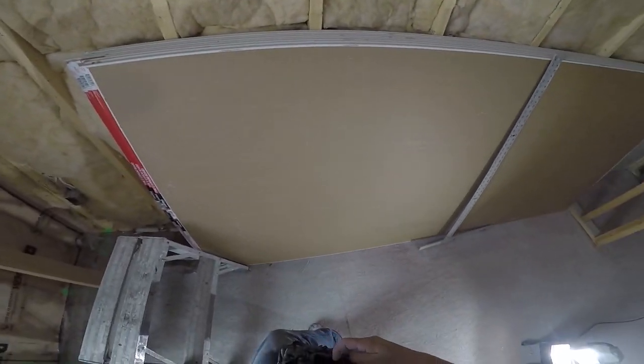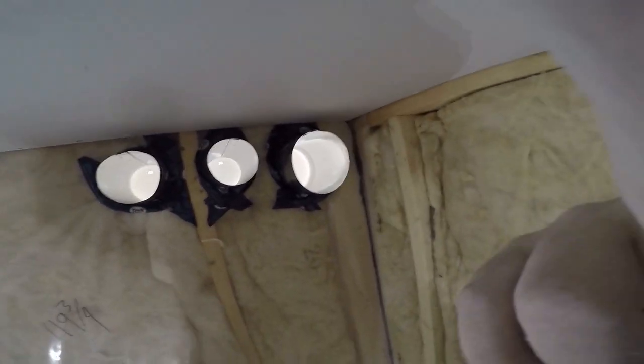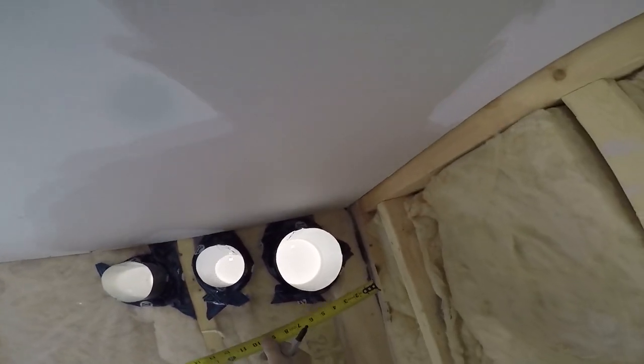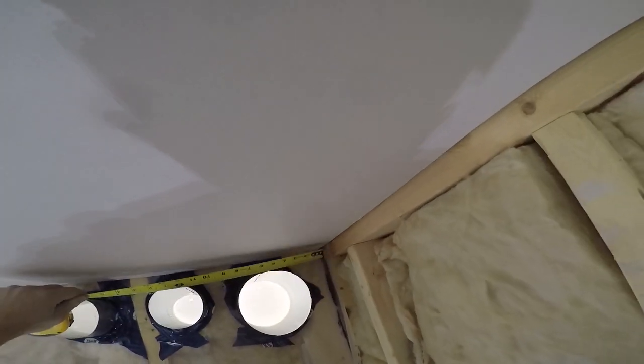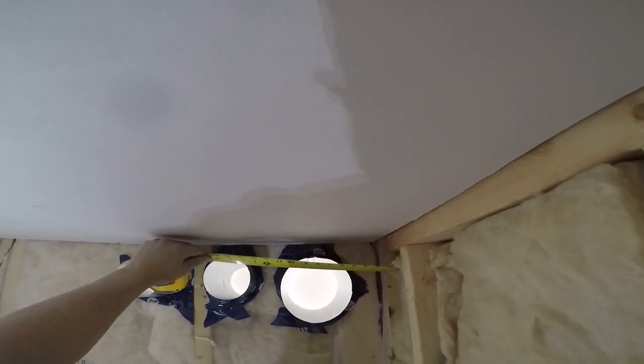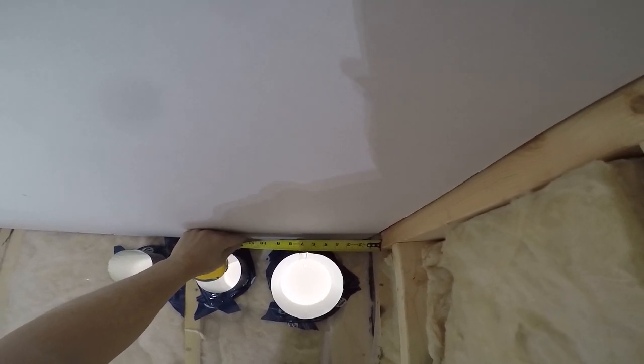First thing you're going to do after you measure the size of your sheet, which you guys already know how to do. If not, I'll link a video here. You can watch an earlier video. First thing you want to do is find center to the ducts, okay? All right. So, let's see here. I want to say 6 1/4.